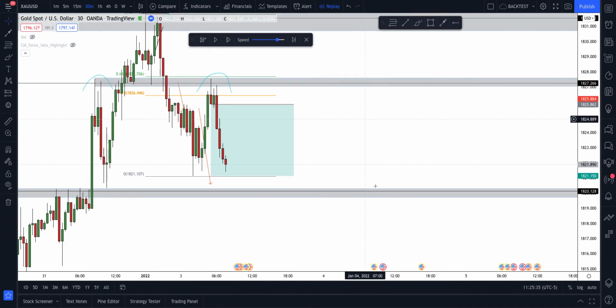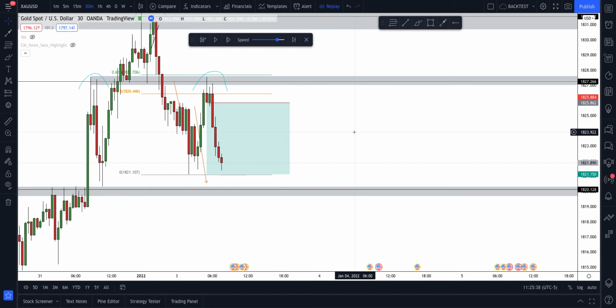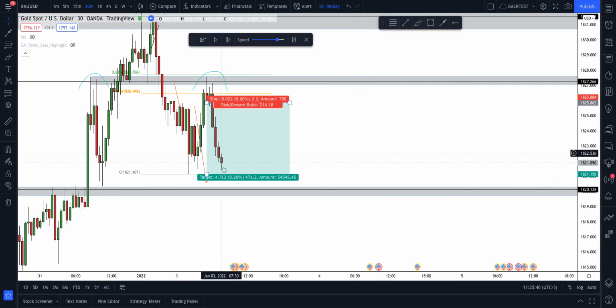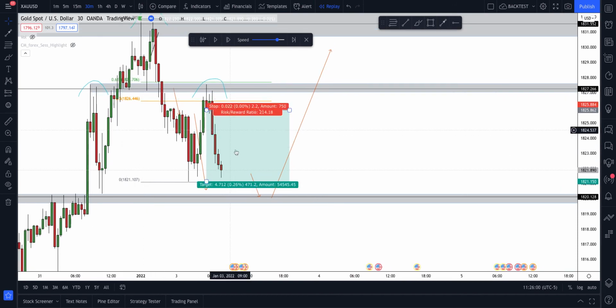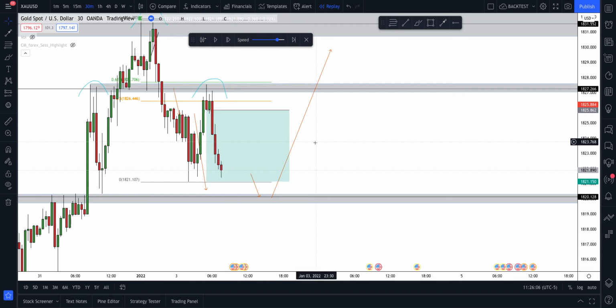So for me to see a strong sell, unless price decides to reverse from here and go bullish, or continue, or consolidate inside the zone, I want to see a sell, which is going to be very strong. Trust me, because the head and shoulders pattern is by far the strongest pattern on gold, especially for reversals. So we took a buy, we got a buy trade.